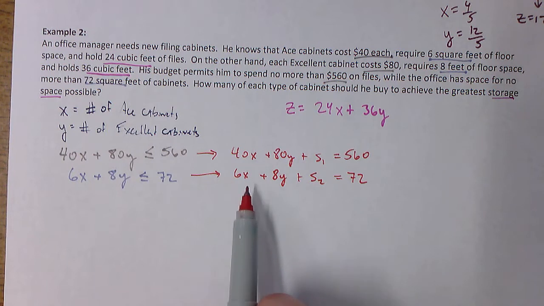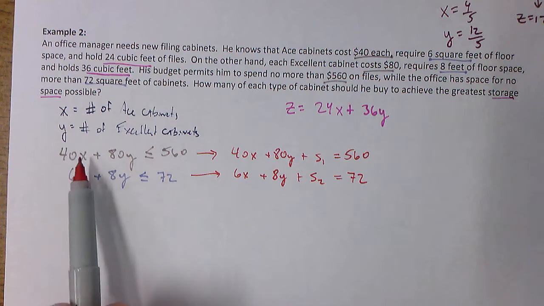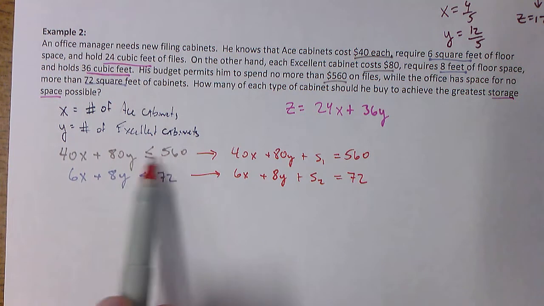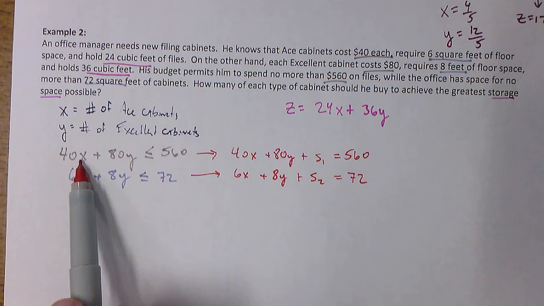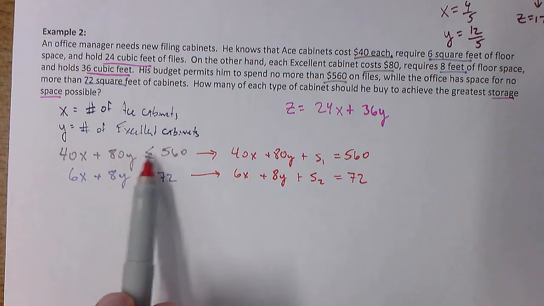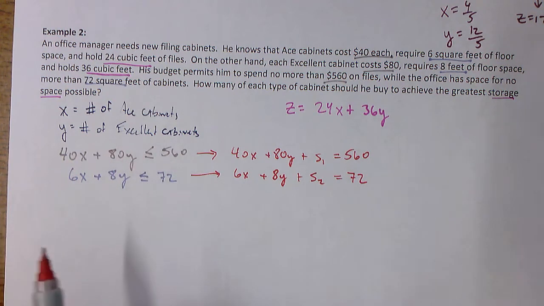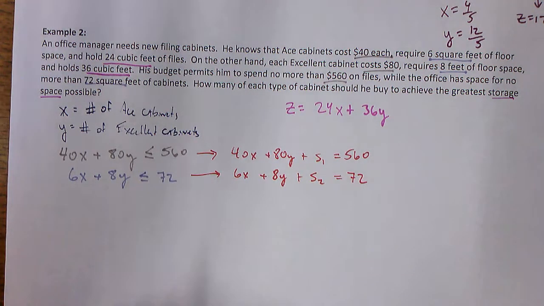As just sort of a side note with these, another option that you have before you add your slack variables, if you wanted to, is you could take this whole equation and divide everything in here. This will simplify pretty nicely. We could divide everything by 10, and then you'd be down to 4x plus 8y is less than or equal to 56. And then you could actually even divide that further by 4, right? So if you do that, it'll give you some smaller numbers sometimes, which can make your life a little bit easier. I'm not stressing about it too much in this problem, because we're not really worrying about solving in this one. We're just worrying about the setup. Okay, so we've got that.